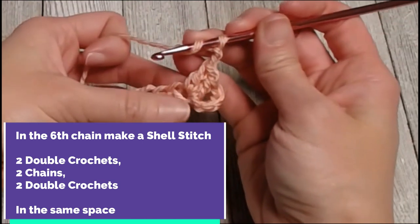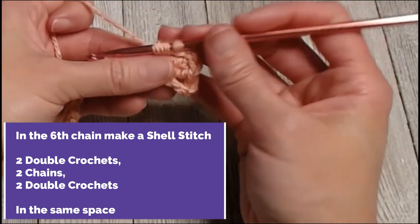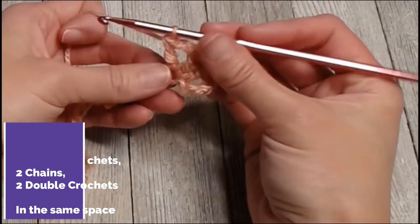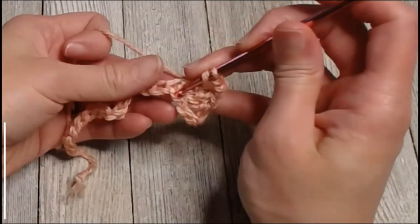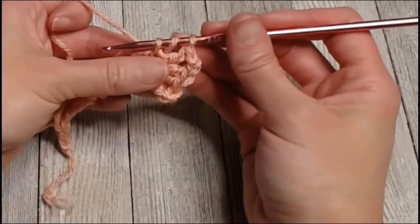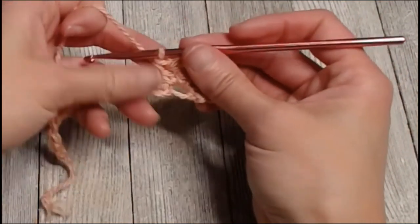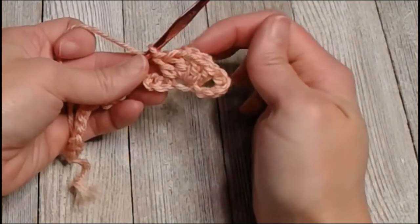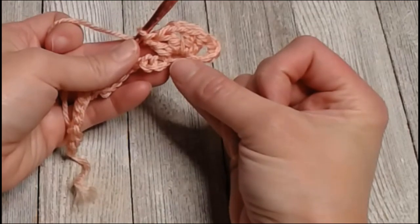So yarn over, same spot, yarn over, 3 loops on our hook, yarn over, pull through 2, yarn over, pull through 2. One more double crochet in that same spot, yarn over, same spot, yarn over, pull through 3 loops, yarn over, pull through 2, yarn over, pull through 2. Perfect, guys, that is your first shell. Okay, you got 2 double crochets, chain 2, and 2 double crochets, all in that same space, okay?